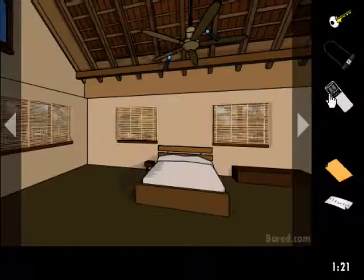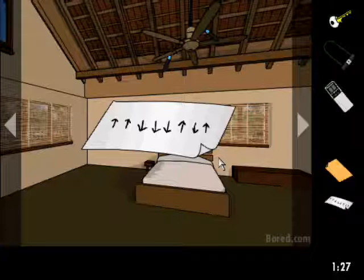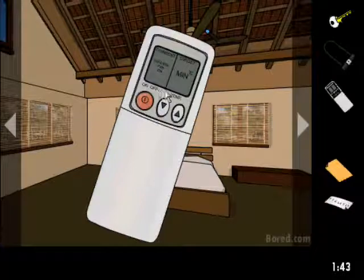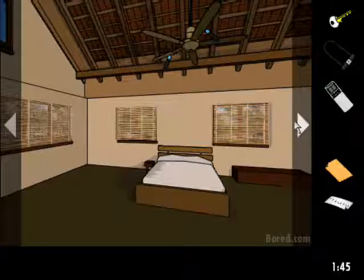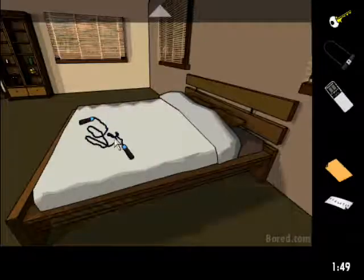Over to the left, we can now work on the remote. Here's the sequence — it's like an old PlayStation code: up, up, down, down, down, up, down, up. Quite easy to remember. But you do have to turn it on first. Up, down, down, down — I know that seems obvious, but I forgot the first time. Then turn it down all the way, and then turn the fan on, as I discovered last time. You have to turn it down first, then turn on the fan, and then look away for a second. And magic — the jump rope's down here.